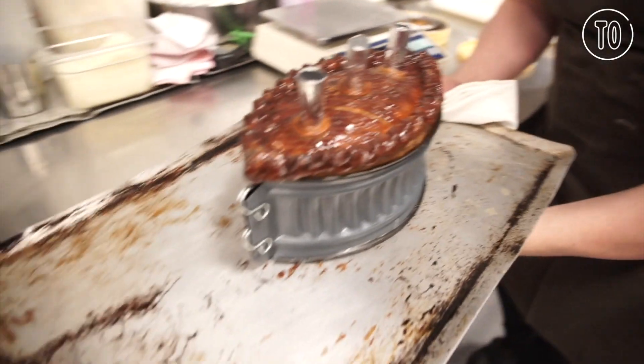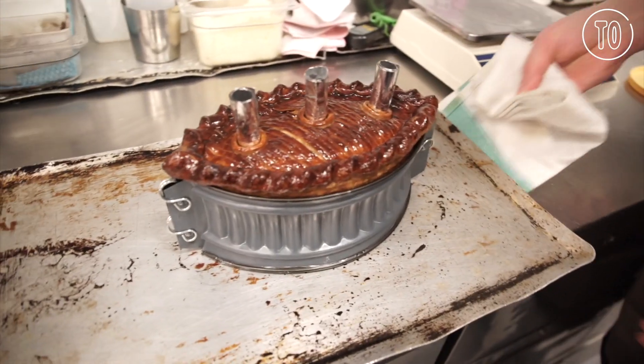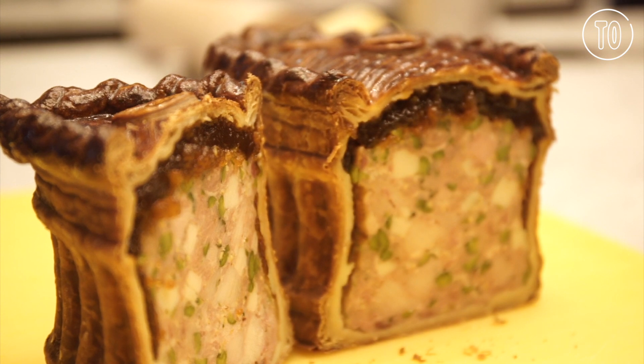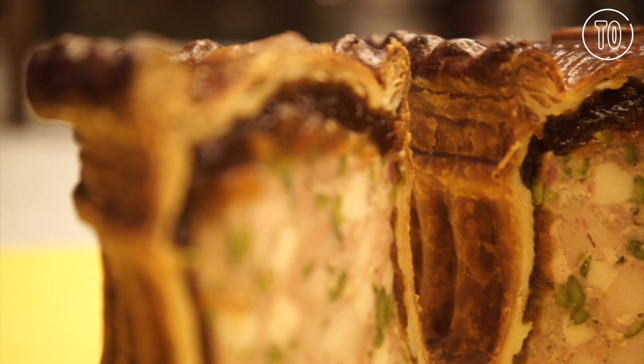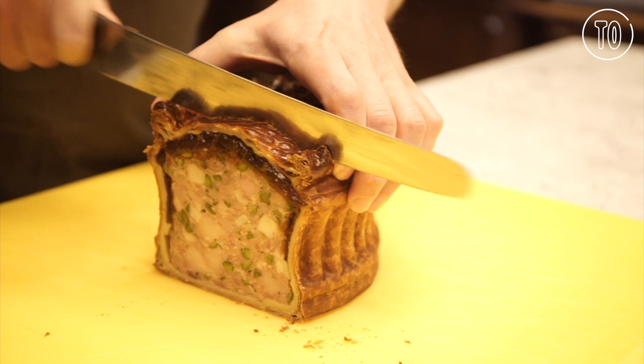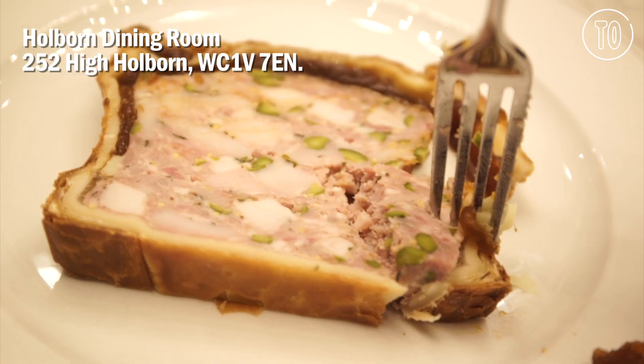We create quite a unique pastry, which we have designed our own recipe for here. We have to line a very ornate antique mould, stuff that, then we bake that, and then we chill it. When it's cooled overnight we add a jelly to it, made with roasted chicken stock, and then it's sliced and it's kind of very beautiful and textured throughout.